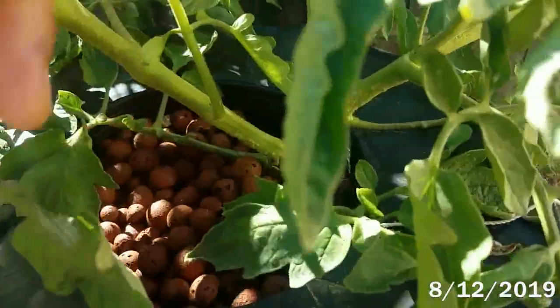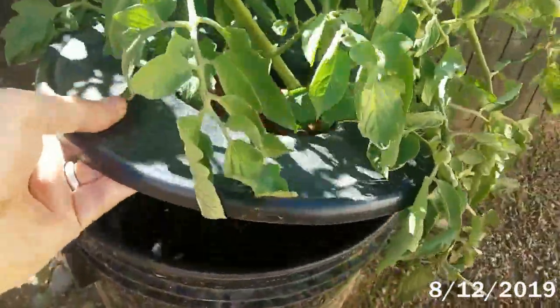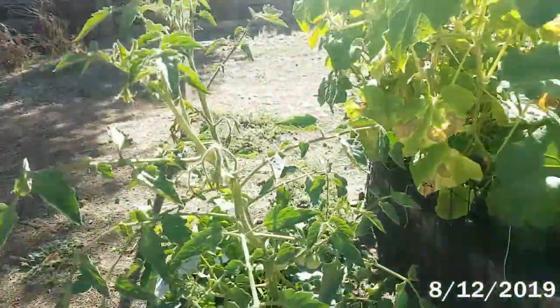And over to this other one. I accidentally cracked the stem down here, so this branch is holding on for dear life. This one has already got some good size fruit on it. So that's after about a month.